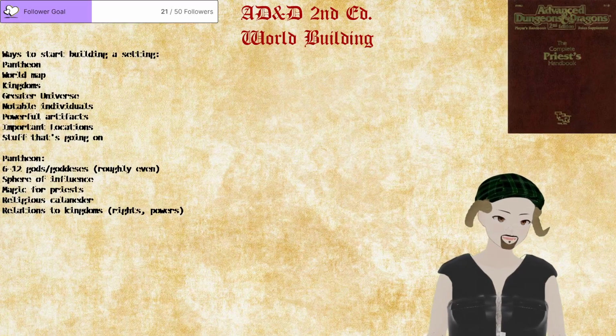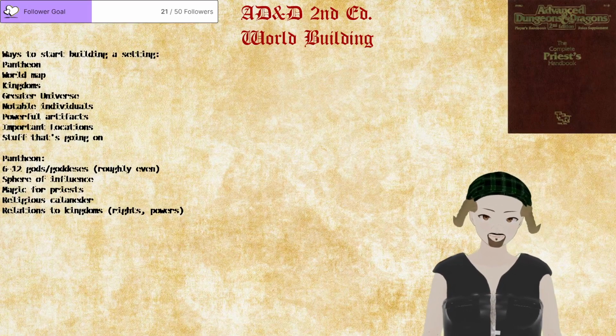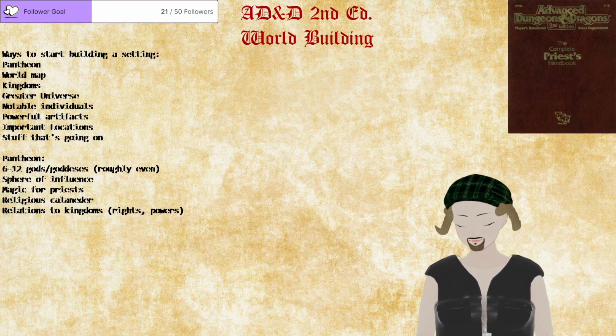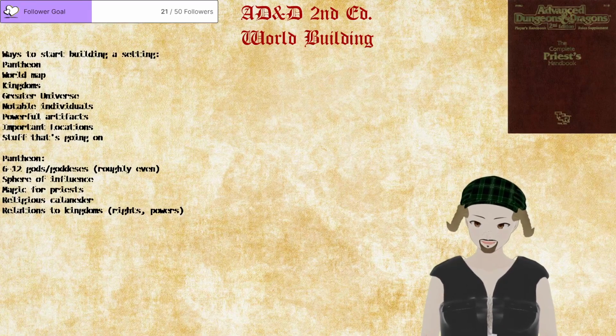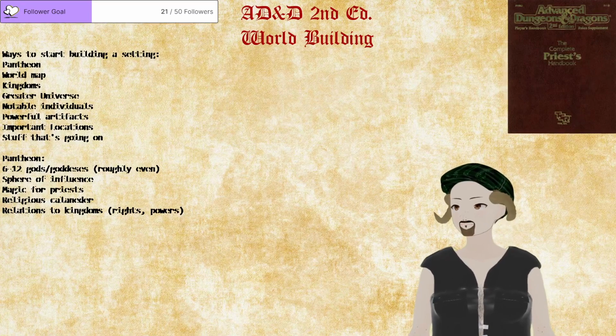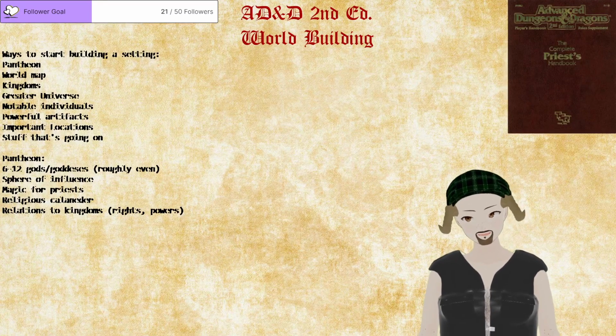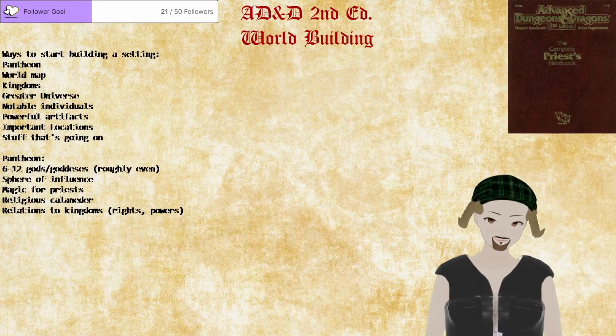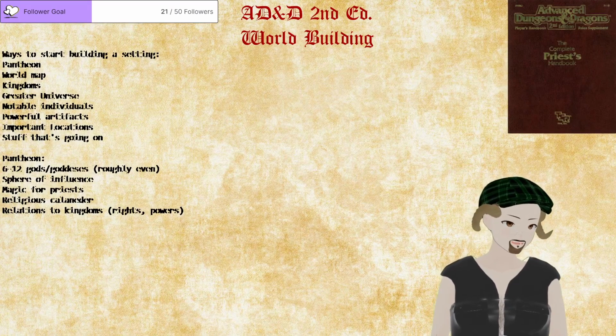So things like coronations: is there a state religion? If so, they probably have the right of coronation, because it's like, oh, the king is blessed by our god, the chosen to lead our people, that sort of thing. So that's all kinds of stuff you need for the Pantheon.